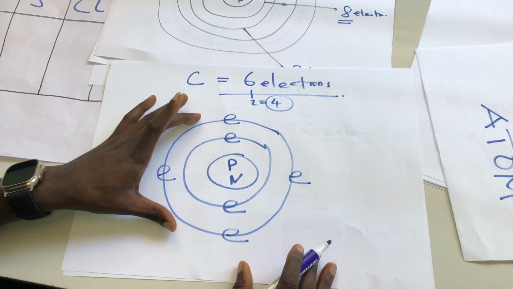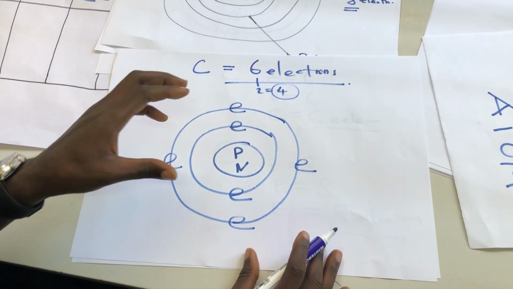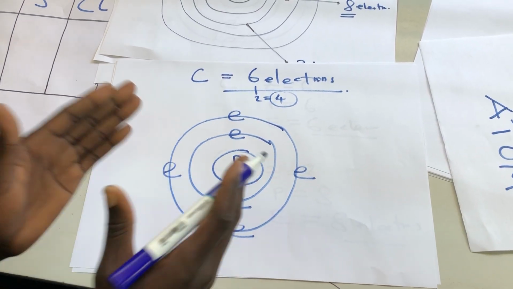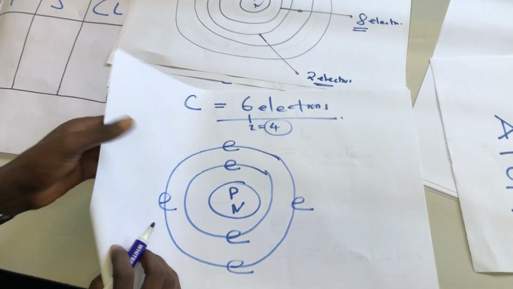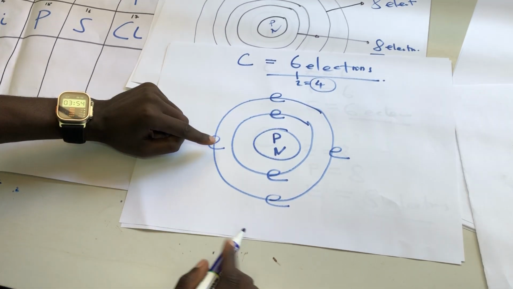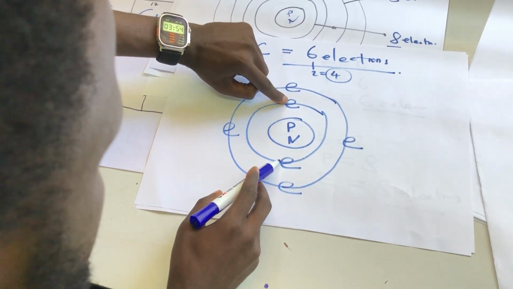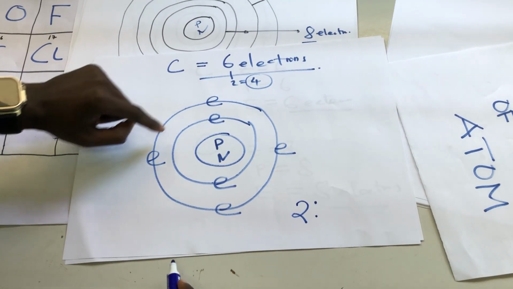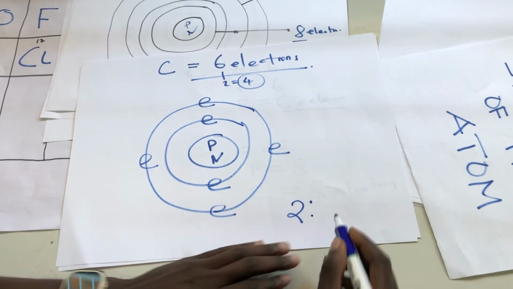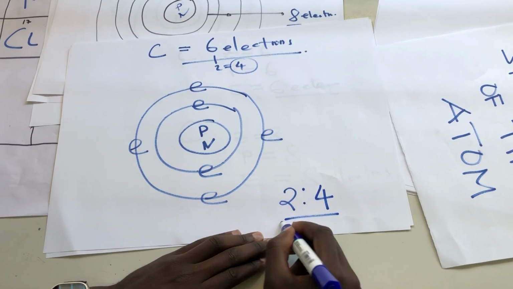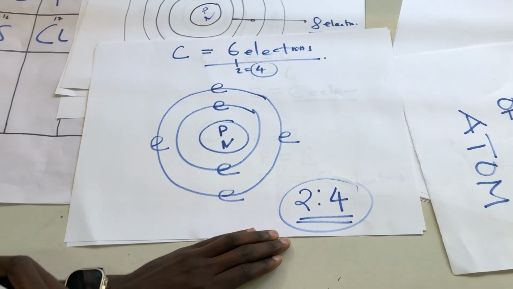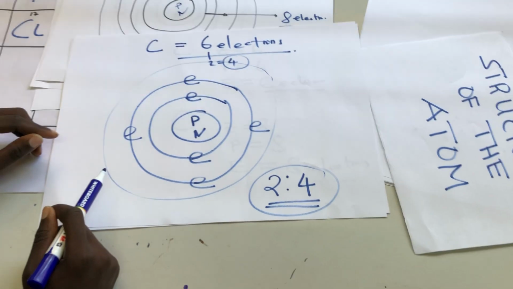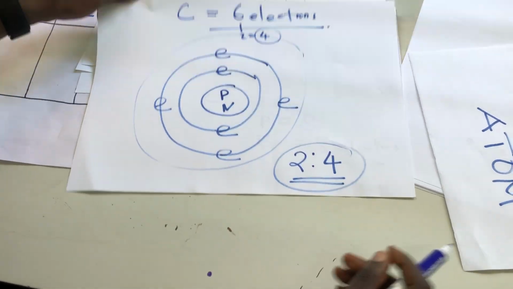So this is a distribution of electrons in different shells of this atom. Kwa hiki ndio tunachokiita electronic configuration. But we can summarize this diagram as follows. Hii shell ya kwanza imecarry 2 electrons. Shell inayofuata 1 2 3 4 imecarry 4 electrons. So hapa umewrite electronic configuration. Lakini kwenye hii structure hapa umedraw electronic configurations. Let's check another example.